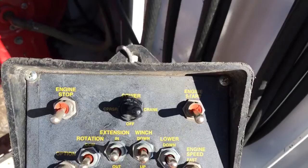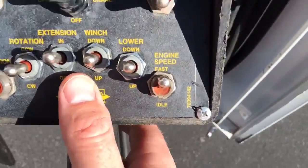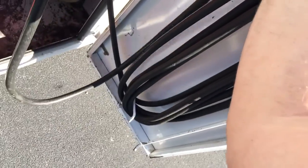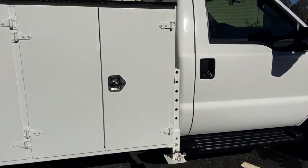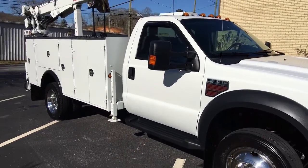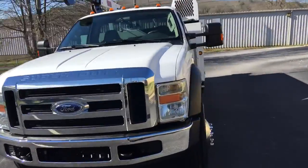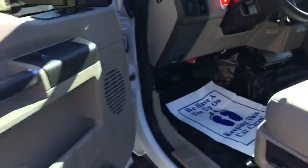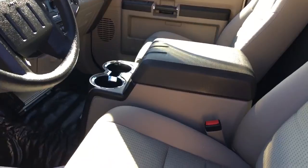You have to turn it on here by the crane or the compressor, that button in the middle. You can switch back and forth or turn it off. It's off. It's the compressor. It works. Also all the air, radio, all that works like it should. Four-wheel drive works. Everything works.